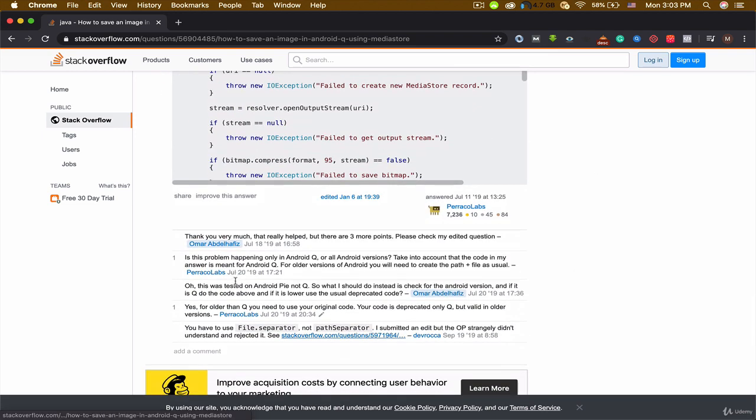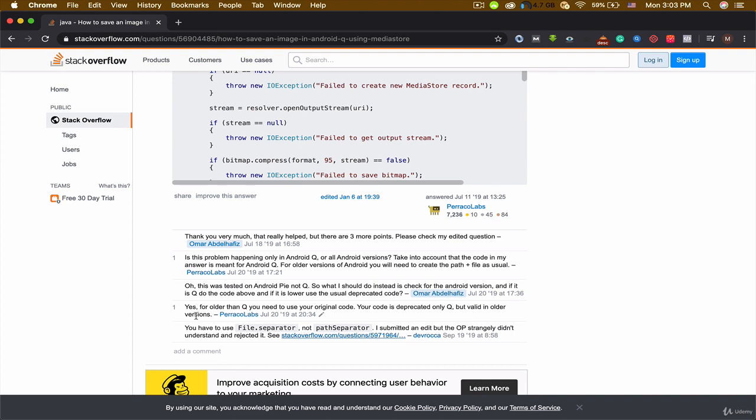Here we've got some comments, and one of them says that this was tested on Android Pie, not Q. He says that what I should do instead is check for the Android version, and if it is Q, do the code above, and if it is lower, use the usual deprecated code.